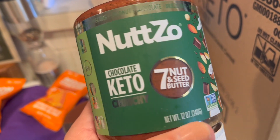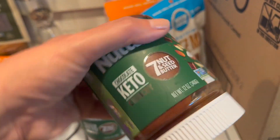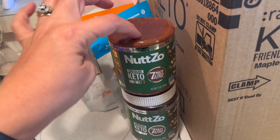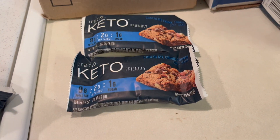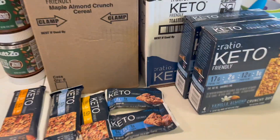This is Nutso — it's kind of the low carb, zero sugar version of Nutella, which my daughter is obsessed with. I'm excited to introduce this to her and ease her off Nutella. I also got some more Ratio Keto — these are like soft cookies and a couple more bars I picked up. As you can see, I spent a lot of time in their corner.